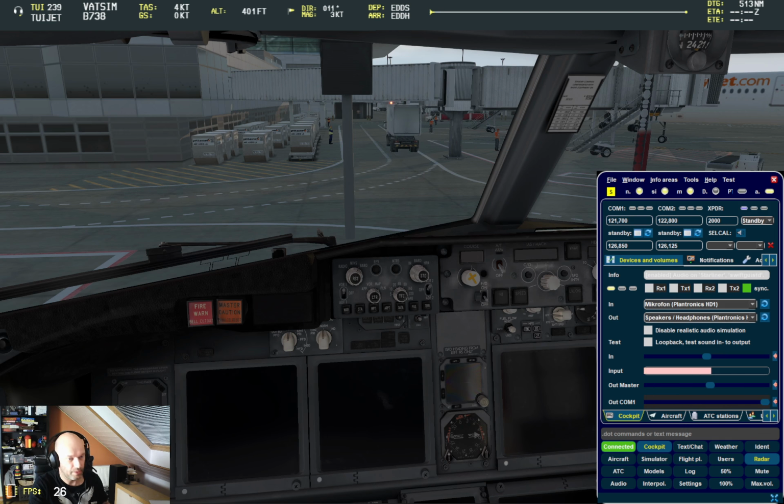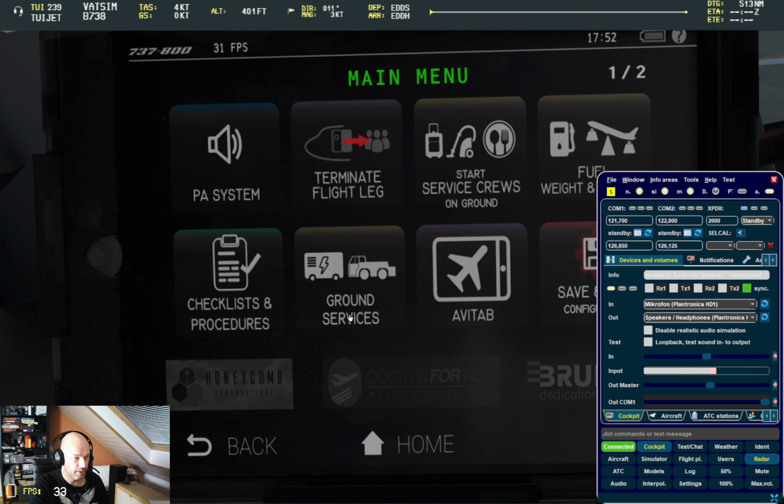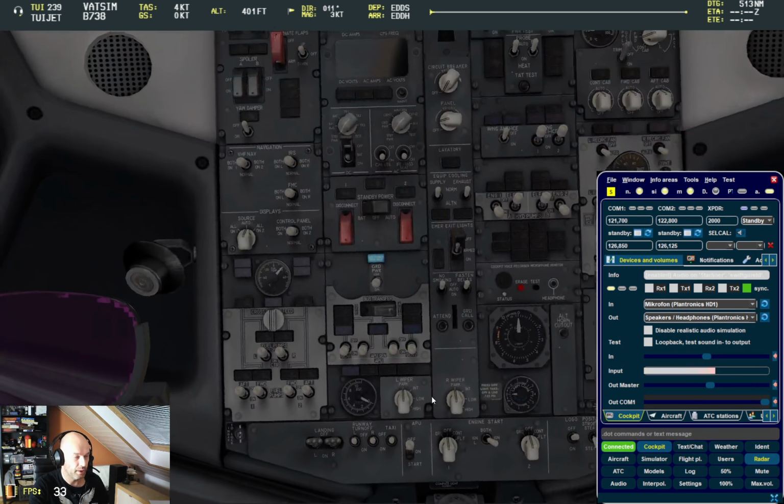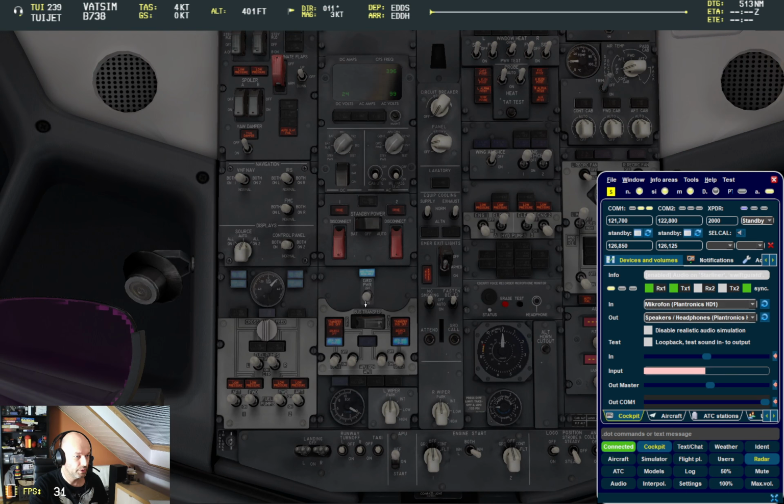Before I do anything else, I will start my cockpit. Let's do here start flight, ground services, GPU connect. That's good. Cabin, I like it here in night sleep and medium. And now we can go here. Battery on, ground power on, emergency lights armed, window heat, hydraulics, bleed panel, auto. Just APU bleed on. This one has to be reviewed. We know Munich is quite high, probably 1300 something like feet.